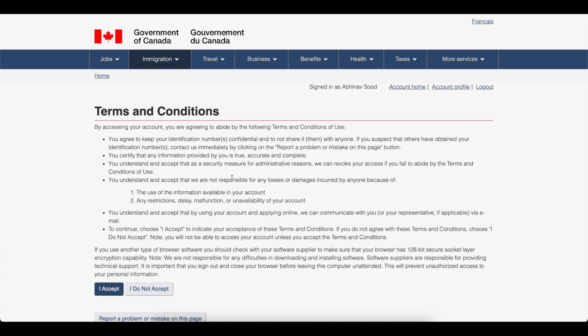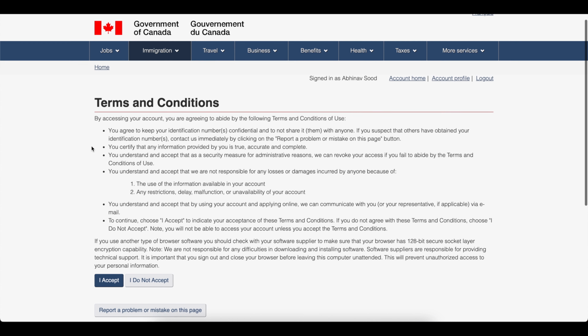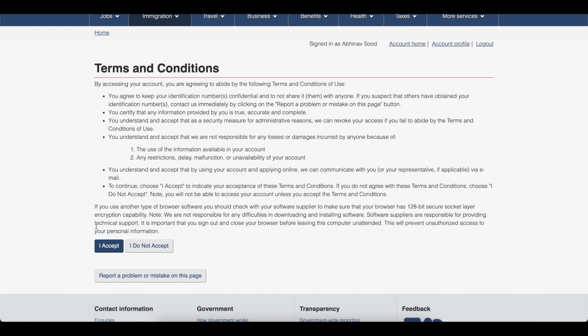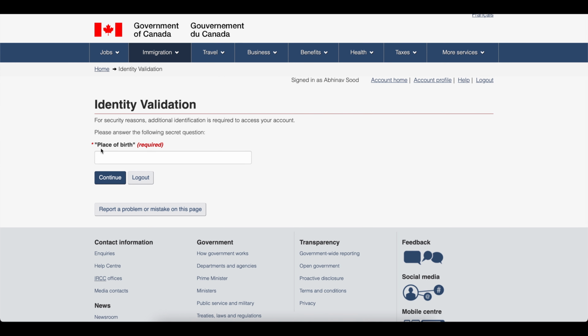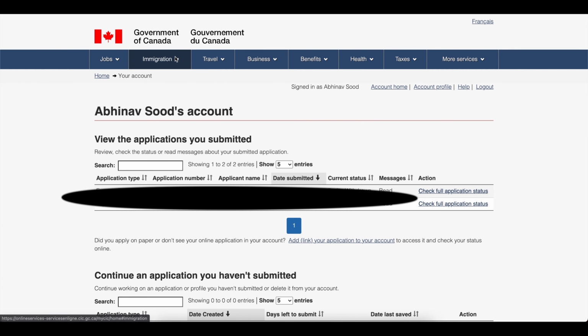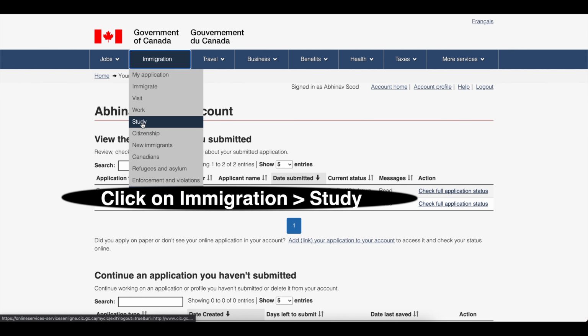After you continue, it shows you the terms and conditions. I'd say you should read it once thoroughly, so that you understand what you're getting into. Once you read it, you can click on the I accept button. When you sign up, it also asks you to fill in a few questions and answers, roughly 5 to 6, which you need to remember, so that every time you log in, you have to fill in the details that the portal asks you. As soon as you log in, it will be empty for you because you won't have an existing application.